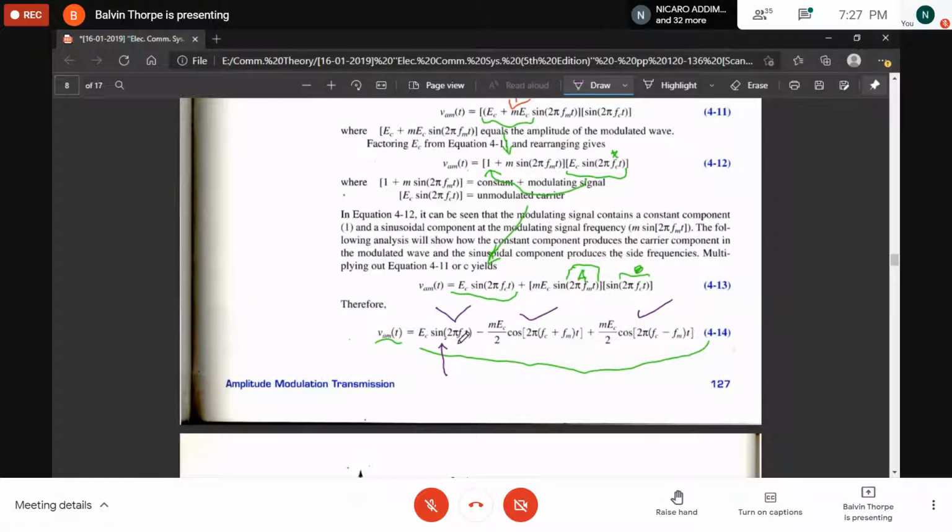a carrier wave. Again, if you look at this carefully, you see that this is the original carrier wave. So the amplitude modulated wave has in it the carrier wave, plus it's going to have 2 side frequencies. You notice, this frequency is FC plus FM, where FC is the frequency of the carrier, and FM is the frequency of the information signal. Right? And over here, the third component has the same magnitude, but here it is FC minus FM.